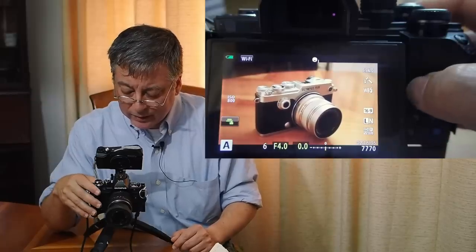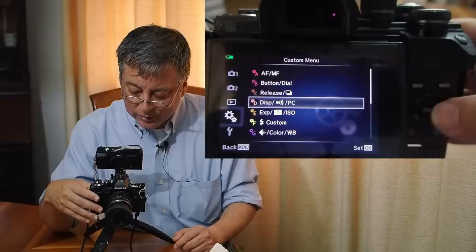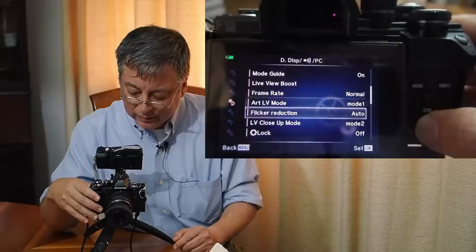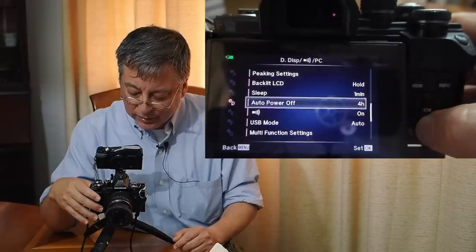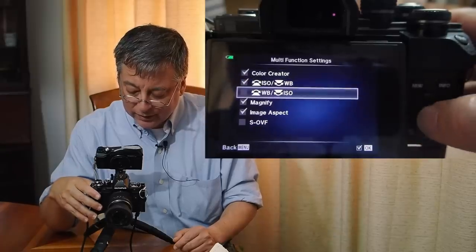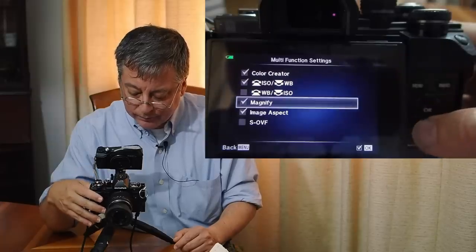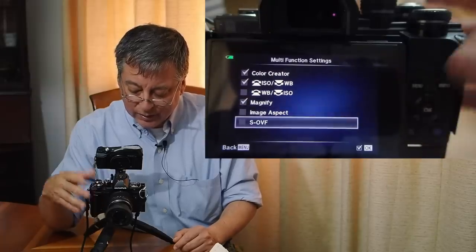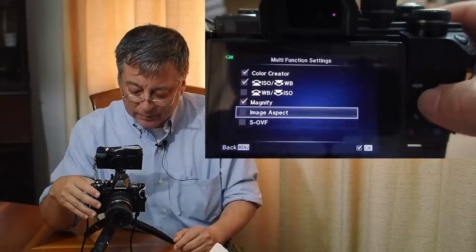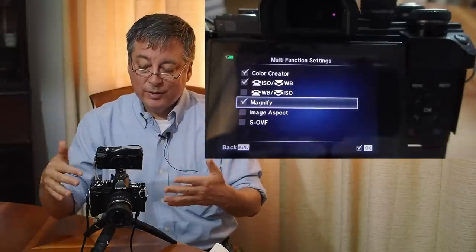And the way you add and subtract things, you go into the menu, custom menu, and you want to go into menu D, and then go all the way down until you see where it says multifunction settings right here. Click OK. And you can see I can reverse the direction of the ISO and white balance dials. But let's get rid of image aspect. I can also add the simulated optical viewfinder to the menu. But I like these three personally. These are the three that I normally have set up for the multifunction button on Function 2.